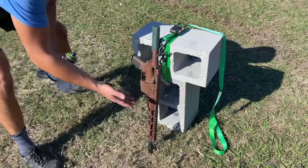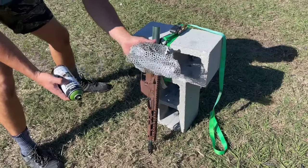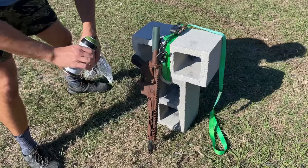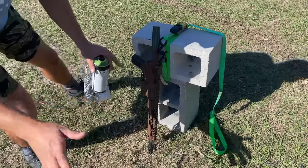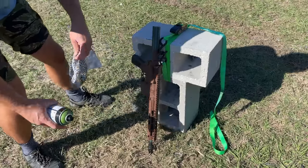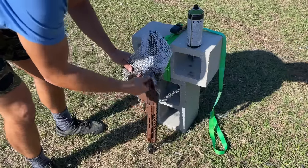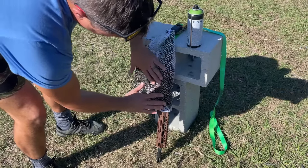I've got two layers of stickers on here and the brown's pretty much dried - not tacky, it's been out here in direct sunlight for an hour or two. I'm going to use a laundry bag and this color - I don't even know what color this is - like goblin green it's called. I like to put a little bit of a flare on each gun. I don't like them looking like everybody else's. Everyone does green, brown, tan - I want something a little bit different. So I'm just going to add a little bit of accent in here. What I do is drip it and drape the bag over top and just hit a couple spots I think would look cool.